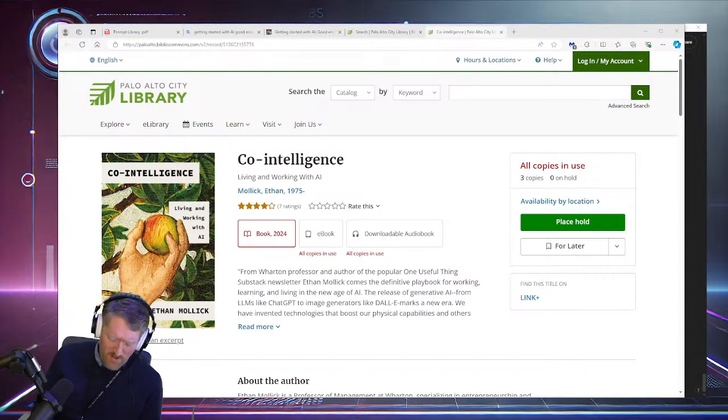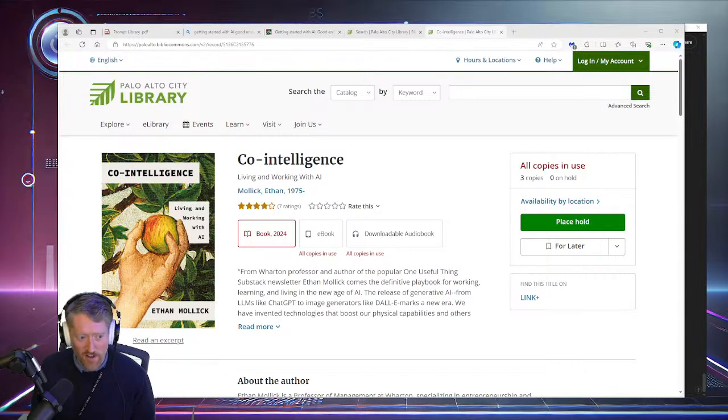Principle number 3, treat AI like a person, but tell it what kind of person it is. He talks about anthropomorphism, and yeah, we probably shouldn't consider AI as a person because it isn't. It's a virtual sort of intelligence, we'll say. But I do find it helpful if you talk to it as if it is an assistant or something like that. You want to make sure it understands things that it won't know, so you've got to give it that extra info. And actually, he talks about that a little bit in this article too.